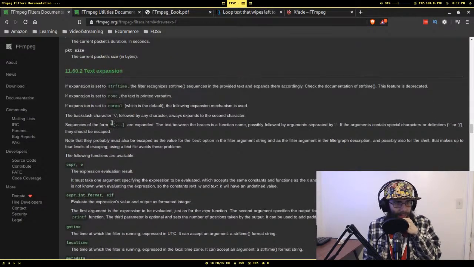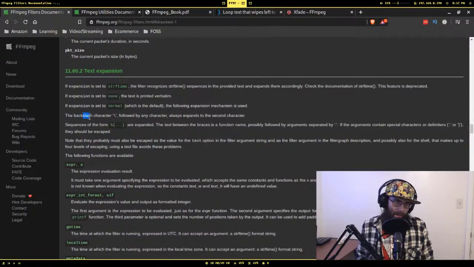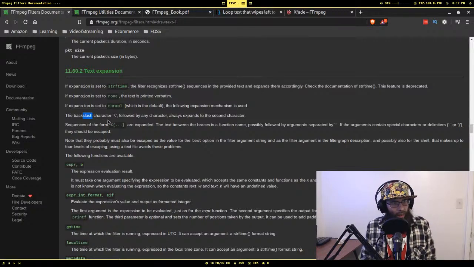Okay, that makes sense. If the expansion is set to normal, which is the default, the following expansion mechanism is used. The backslash character followed by any character always expands to the second character.